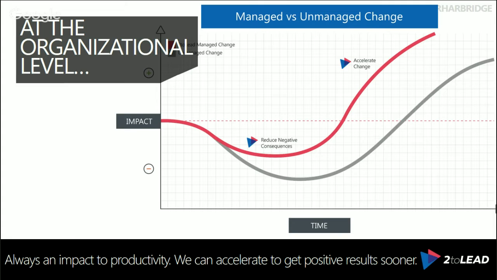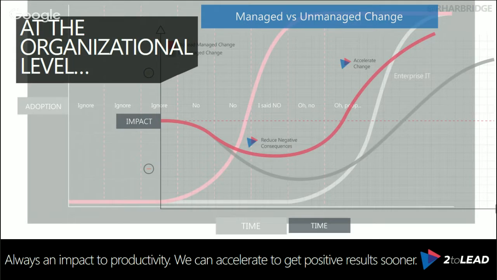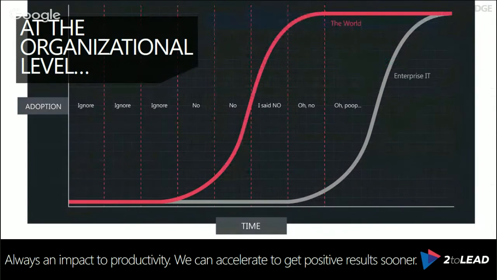So training's important, but even without training, there are other reasons it's really critical to provide some sort of managed change. And this slide, this picture specifically, used to be something else besides OPOOP. You can imagine what. The idea here is if you ignore the change, you're at an even greater disadvantage, because you're at a competitive disadvantage to other organizations, right? Other organizations are having those productivity gains. They're maximizing the money that they're spending on things like Office 365, and they're getting the best return, and that's going to give them an advantage, right?